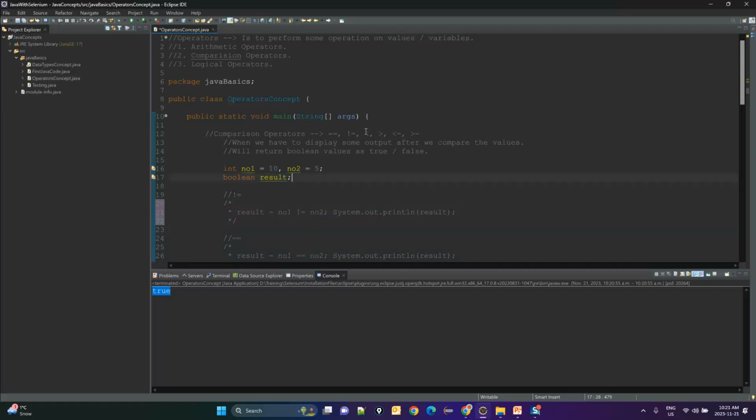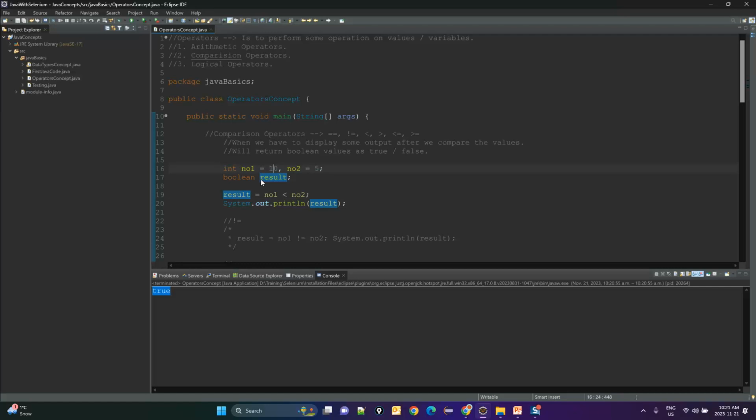Now next is less than. So result is equal to number1 less than number2. And here I am printing System.out.println(result).